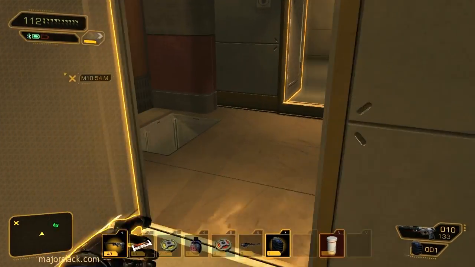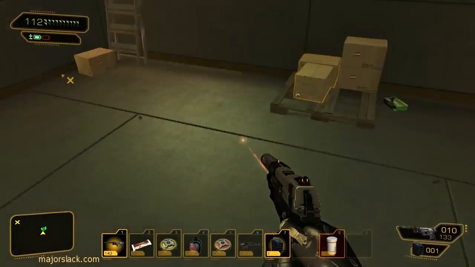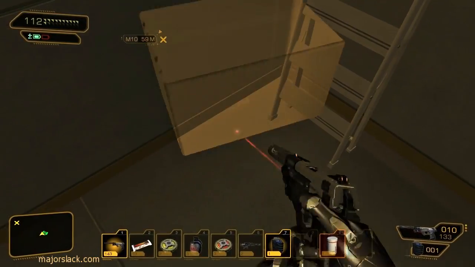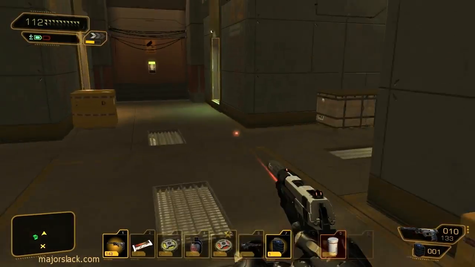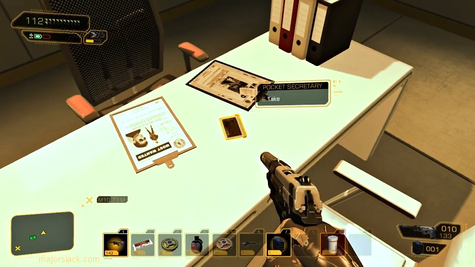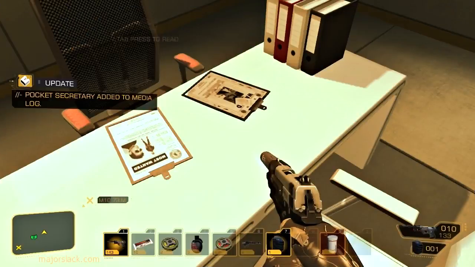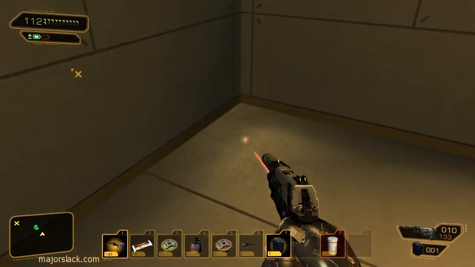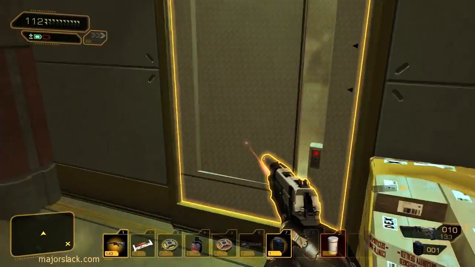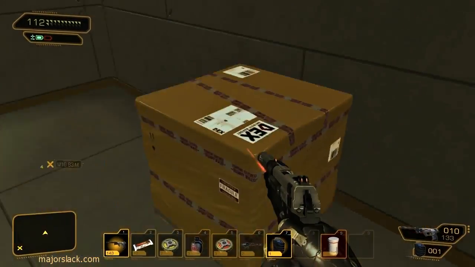There we go. Pause the video. I read that. Here's some more combat rifle ammo. I already looted that one. I don't think this has anything important. Just story shmory. And what do we miss? Number 3 and number 6. Same deal.